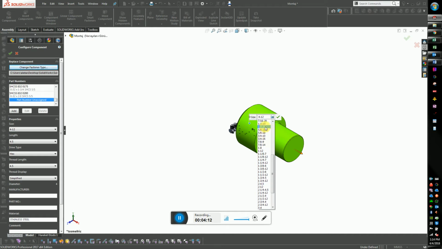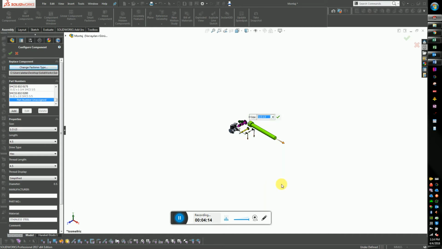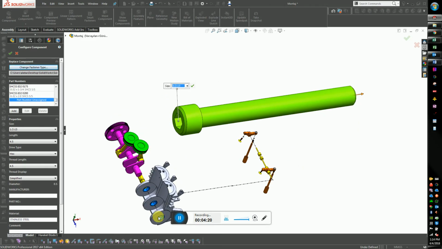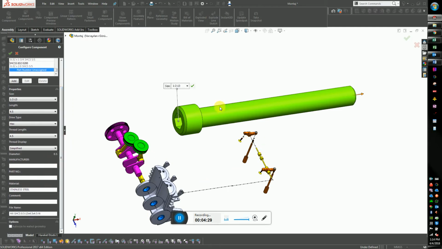We don't need to be quite that ridiculous. We'll just go to a half 13. And so that's a knock that you're talking about, there's no threads, it's just a cylinder. Yep, but it represents the geometry that you need for putting in fasteners. So that's kind of the high level of the toolbox.